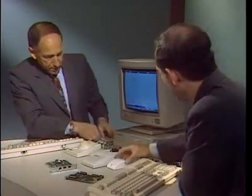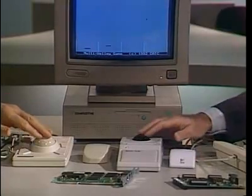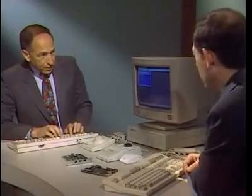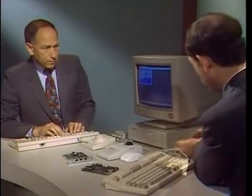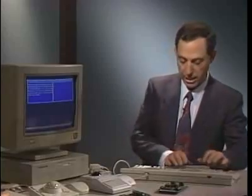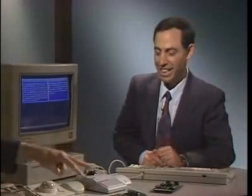Try it. And we'll try it. That's a fourth one. I'm plugging in this trackball. And hey, there's my fourth guy over there. Pretty good. All right, what's the deal on the keyboards then? Let's see. I've got control right now, I guess. So go over to the keyboard. Okay, so I'm running the computer over here. Right. And now I have a keyboard that is not plugged in, and I do want to plug it in. So I go on and I plug it in. And there you are. I have my own window, and I have mine. We're both working on the same machine at the same time. Exactly. Wow.